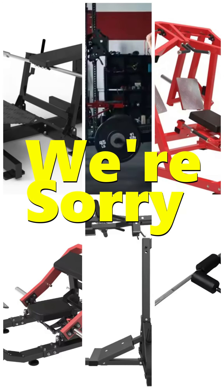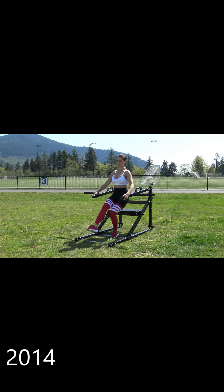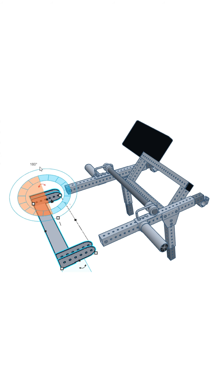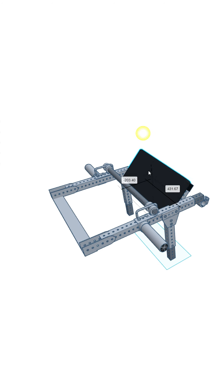Apologies if you've already bought those oversized, clunky lever arms that claim to be modular and innovative. That's not how we originally designed them, because we know, for most home gyms, space and money are important. The good news is, it inspired us to head back into the lab and start working on an even more efficient solution.